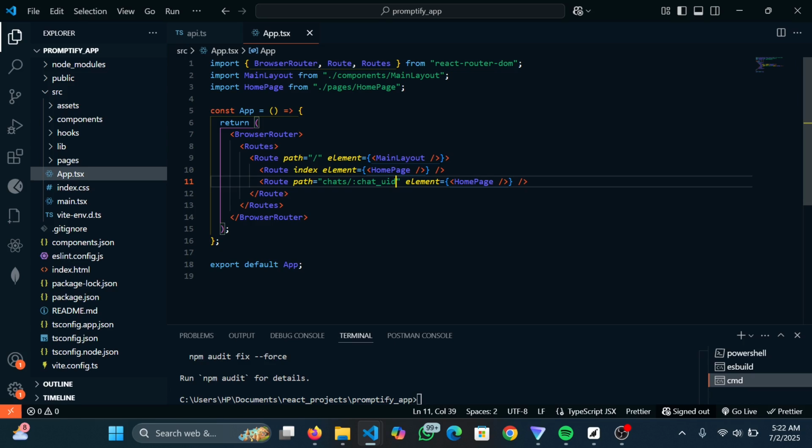This chat underscore UID is a dynamic value because of this colon we have here. But it still leads to the same component, it still leads to the home page. Chat underscore UID is a dynamic value that is prone to change, right? It is not static, right?